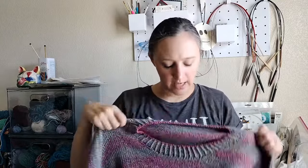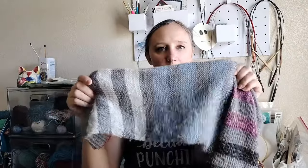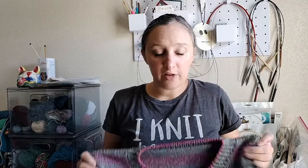ribbing, the cuff, and the neckline. And then the sleeves have the light blue in a creamy gray color. So all of this was leftover yarn except for the main color. The main color, I had 3 full skeins that I hadn't used in anything yet. This was before I disciplined myself to only buying the yarn for a project and not just because it was pretty. It's still a work in progress, but it's mostly good now.